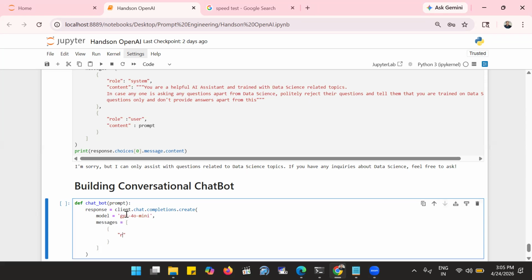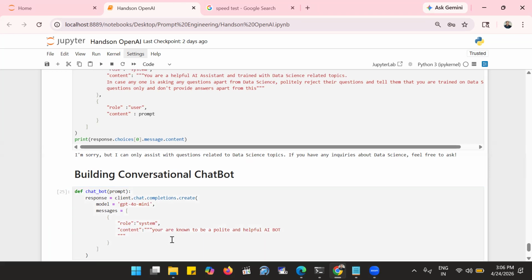That is a role. Role is system, and the content. What content I have written, in multi-line commenting I write: you are known to be a polite and helpful AI bot.